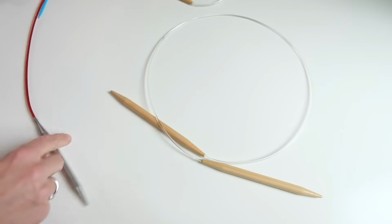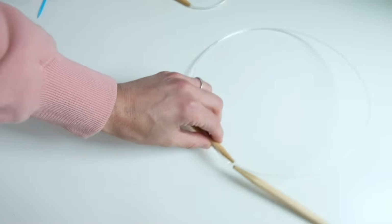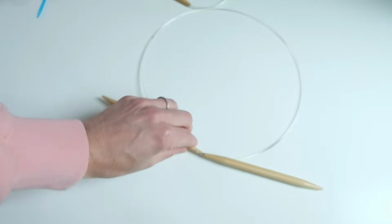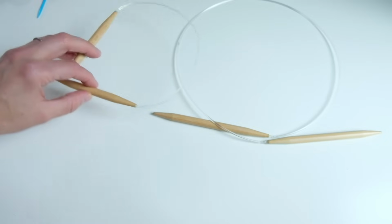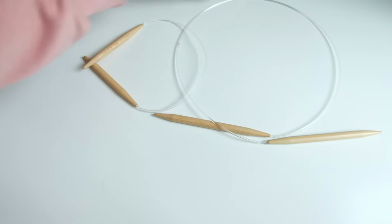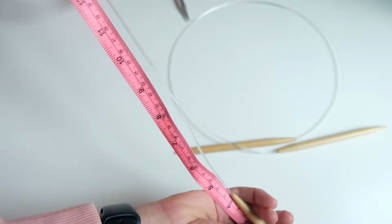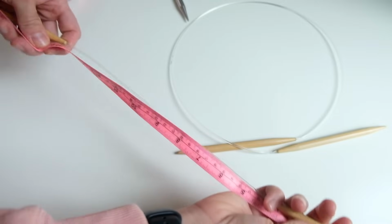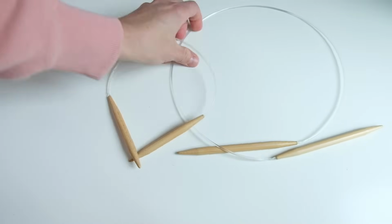So you will need a 24-inch for the collar and the neck. You will need a longer 35-inch, 36-inch, and then you will need a 16-inch 9mm needle. So those are the supplies you will need. And just for reference with circular needles, they're usually measured from tip to tip about. So just so you know how to figure out the length of a circular needle.